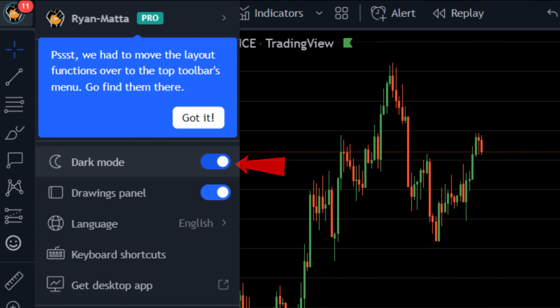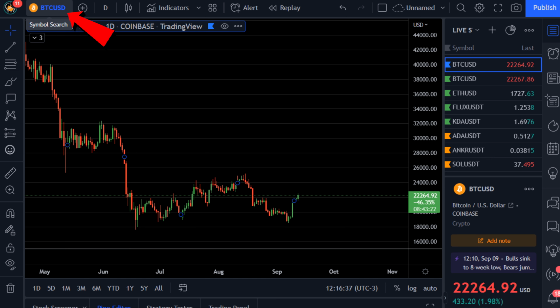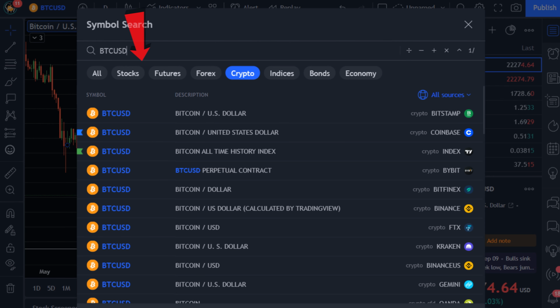If we click on the avatar, we can see dark mode. I'm a dark mode kind of guy, so we're gonna turn on dark mode. Let's click back on the chart. Next to our avatar, you're gonna see the BTC logo. When this chart opens, we can see different options. We can filter by stock market. You can filter by just crypto assets. I personally choose just crypto.